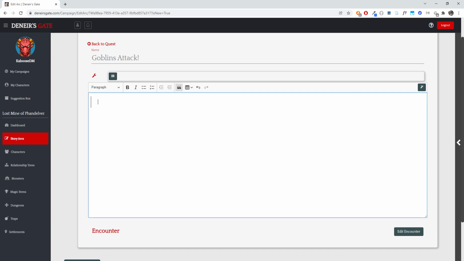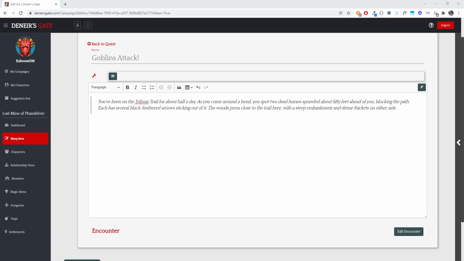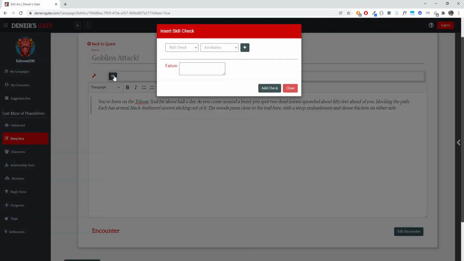So right here, we'll paste in some of the text from the Phandelver guide. All right, and so now we have our little block of text that we may read for the characters directly. And then in between there is where we can supply any other text of descriptions of what may be happening during this event. In this case, I'd say that we want to allow our characters to maybe make an investigation check. And so we actually have a little custom tool for that here to insert a skill check. So let's just go ahead and look at that.